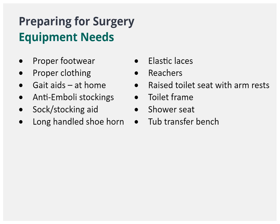Equipment needs. There is a lot of helpful equipment that will improve your independence after surgery. The occupational therapist will recommend equipment for home based on your functional status after surgery and the surgeon's recommendations. This may include a standard walker, cane, crutches, toilet seat or VersaFrame, shower chair or tub transfer bench, reacher, a long-handled shoehorn, a sock aid, and elastic shoelaces.